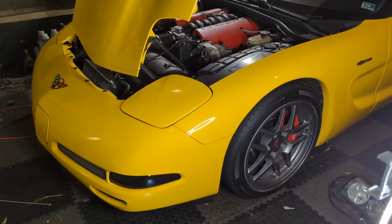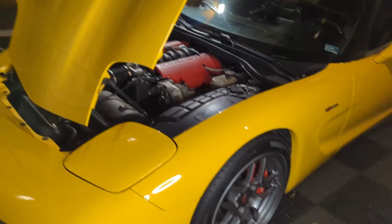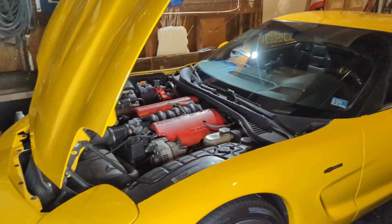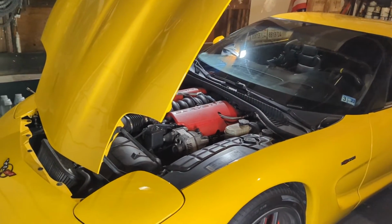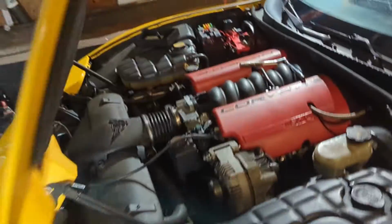All right, it is the next night. Everything's pretty much wrapped up. I have not put the fuse cover back on the fuse panel, and I'll get to that in a minute. That little tidbit. Covers are back on. Everything does work. There is a caveat.